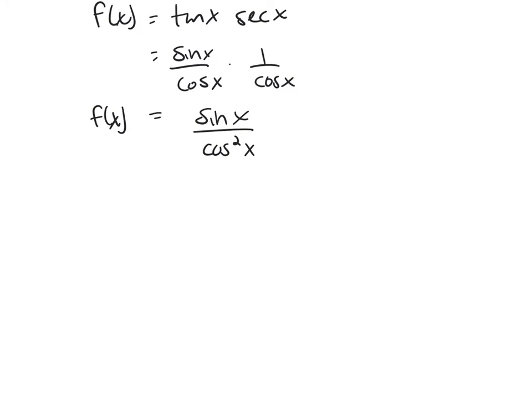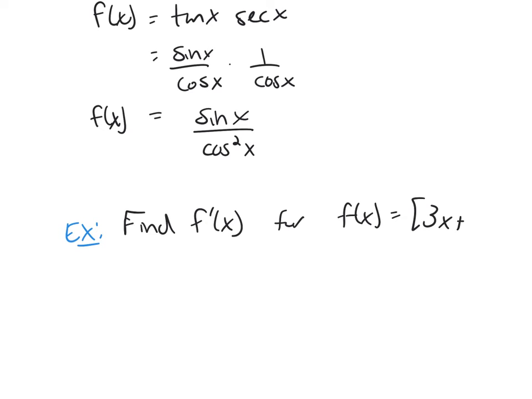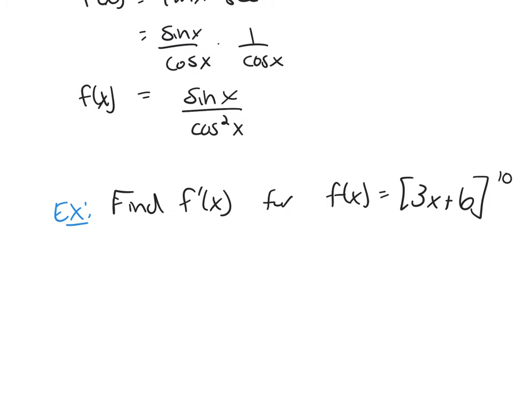So let's move on to our last couple of examples here. Find f prime of x for the function 3x plus 6 to the 10th. So here you do not want to simplify this function because it has such a large power here. You would have to distribute out and multiply and FOIL, and it's going to become really, really messy. So instead, you should use the chain rule. So you're going to look at the outside, which is a power. So you're going to do the power rule first.